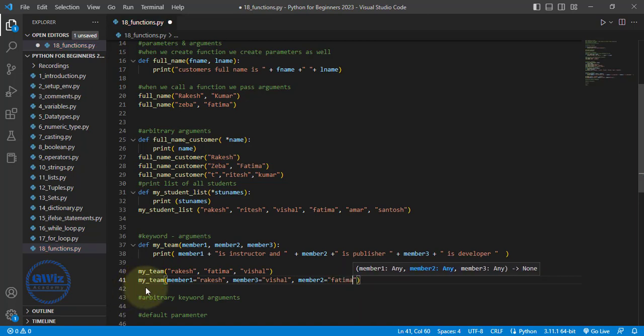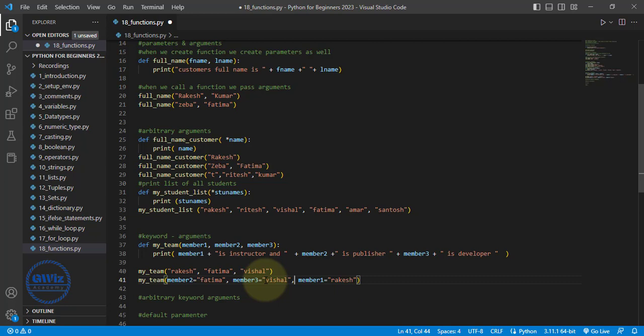So now, no matter what, I can simply paste this member 1 here as well, and I can paste this complete argument here, right? So I can go ahead and shuffle it, but member 1 will be assigned to member 1, member 2 will be assigned to member 2, member 3 will be assigned to member 3.